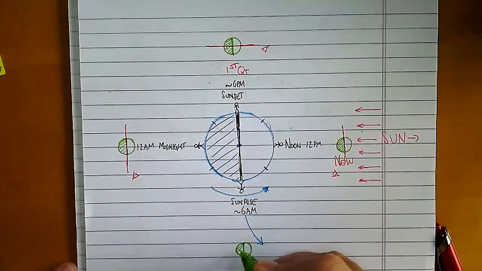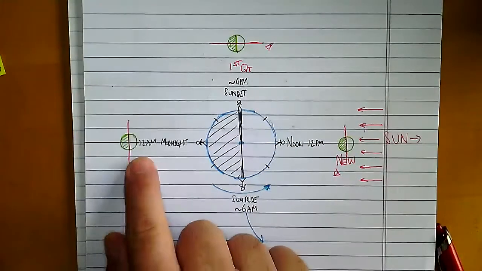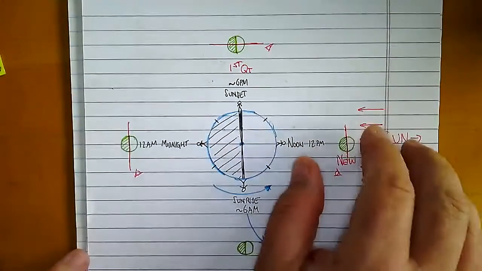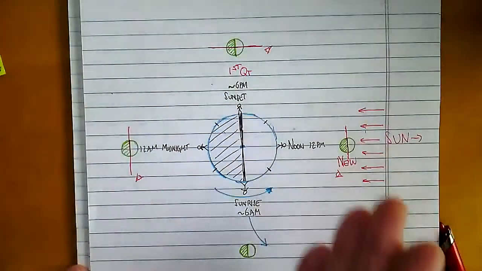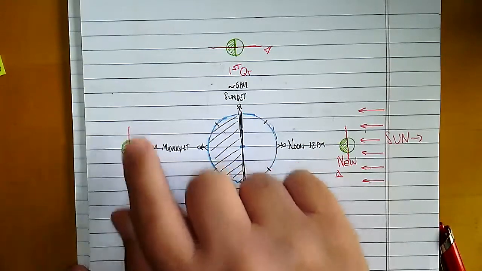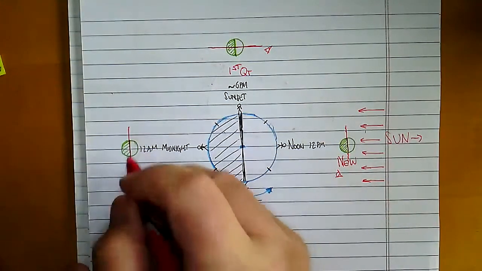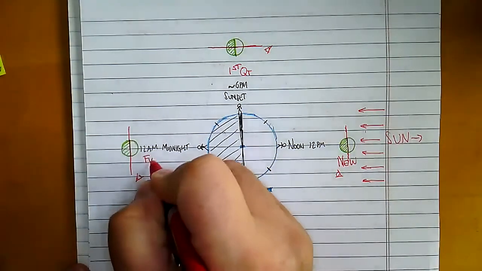Okay, and I realize I forgot to tell you the name of that other phase, and I'll go back and get that now. So there's a left half. The left half is the dark half. This phase over here, I did show you which half we see. We see the right half, and if you look, the right half seems to be completely illuminated. So we would call that full, which is sort of why I just ignored it, because it was like, duh. But anyways, this moon is a full moon.